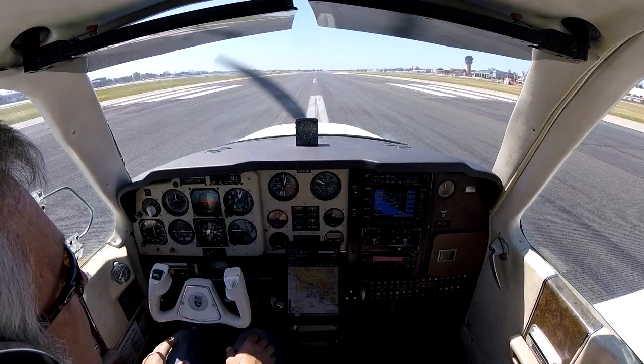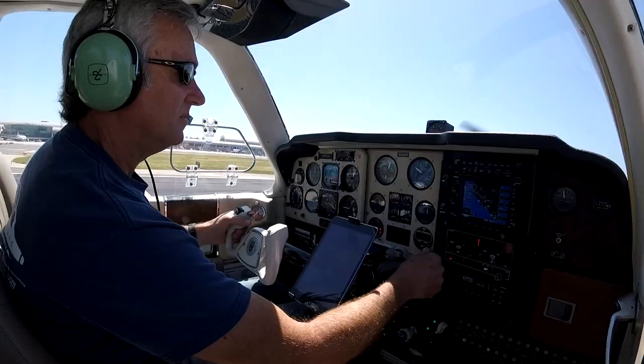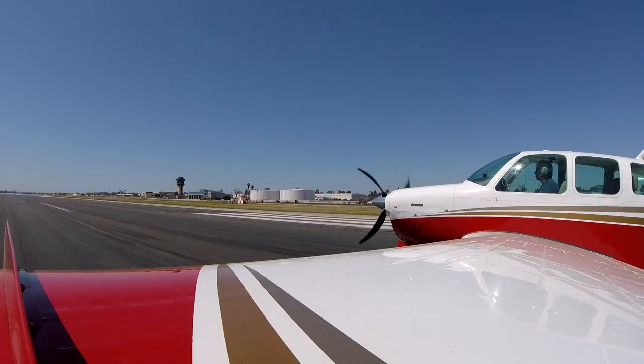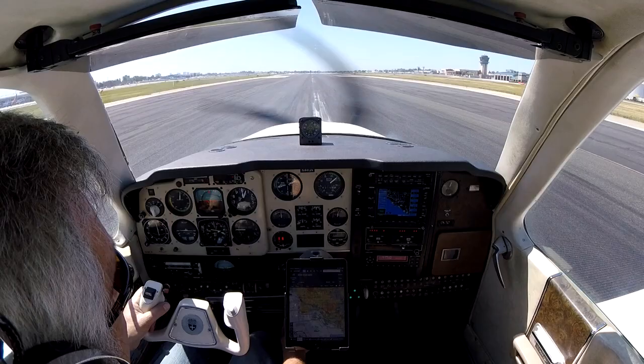Bonanza 4 Golf November, runway 20 right at Kilo, clear for takeoff, right turn approved. 20 right at Kilo, clear for takeoff, Bonanza 4 Golf November. Again, 64, John Wayne Tower, from Lima, proceed down runway 20 right, come to Bravo on front. From Lima, proceed down the runway 20 right, Wagon 64.